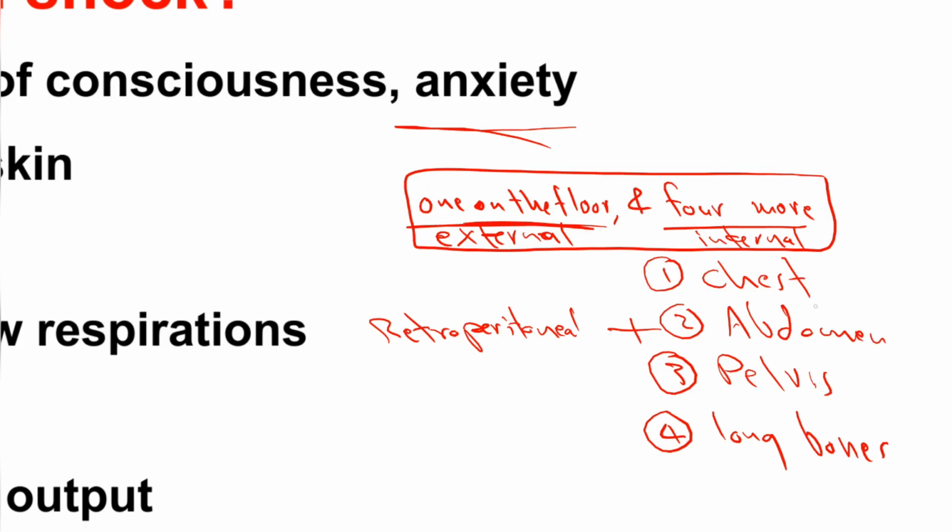How do you know that a bleeding is in the chest? By examination, also by chest x-ray, sometimes by FAST scan. How do you know that a bleeding is in the abdomen? There might be swelling of the abdomen, bruises, the abdomen is rigid or tender, and on FAST scan there is free fluid.